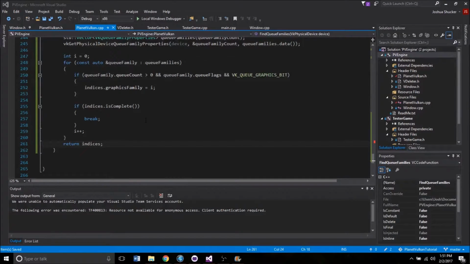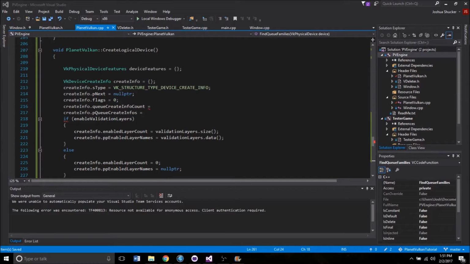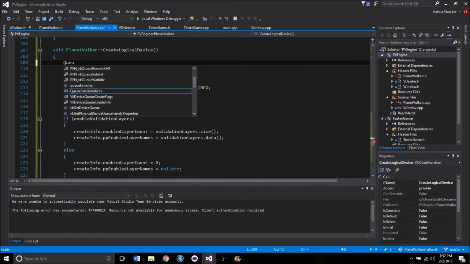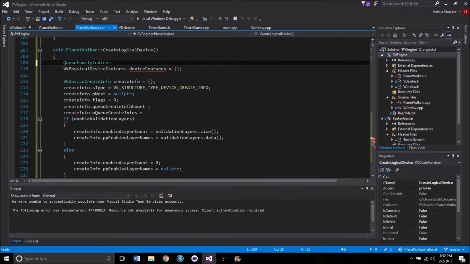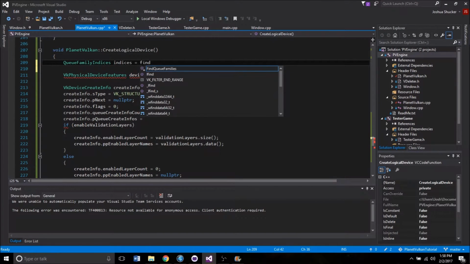Now that we can actually look up a queueFamily, we're going to use that back here in the logical device section that we hadn't created yet. What we need to do is call that queueFamily and use that to fill out all of the remaining information. So we're going to type in queueFamily indices, once again make an indices instance, and initialize that to FindQueueFamilies.